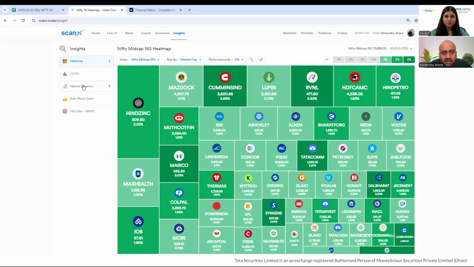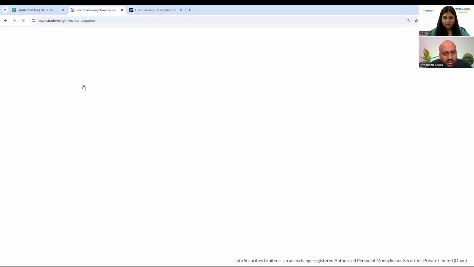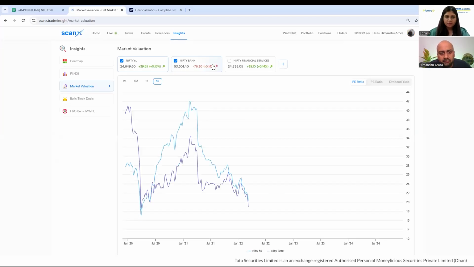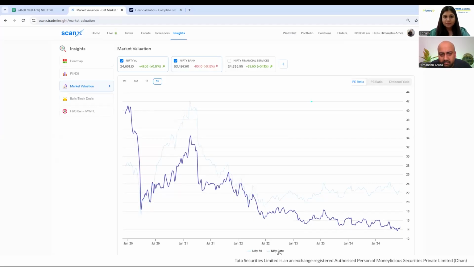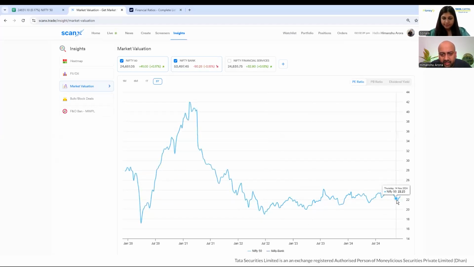Then apart from this, even if you want to know whether Nifty is currently undervalued, overvalued, or what, I'm just clicking on this market valuation, and again at the click of a button, let me hide Bank Nifty here, and I only want to see Nifty. So see, Nifty's valuation has come down from a PE of around 44 or so, 42 or so, to approximately, let us say, 19. So this will clearly tell me that the market has become kind of undervalued. And broadly, for the last couple of years, it is trading in this range.